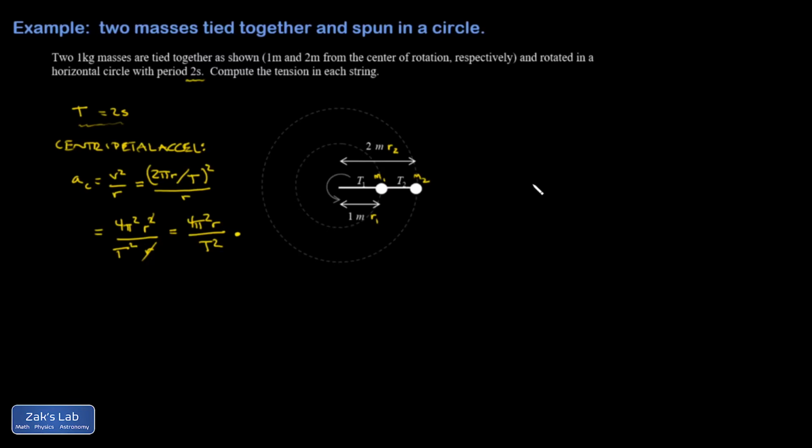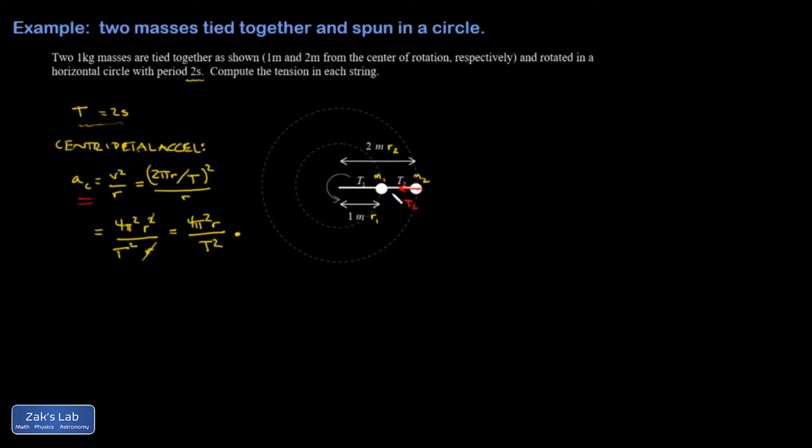All right, so then I can get into my force analysis, and if I just think qualitatively for a moment, I have definitely a force pointing to the center of curvature on each of these masses. Otherwise, their acceleration wouldn't be pointing to the center of curvature. So there has to be a net force on each of them pointing to the center. T2 is pulling M2 towards the center of curvature. That's the only force on M2, and that is going to produce this acceleration.